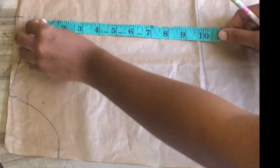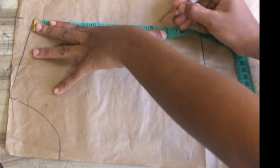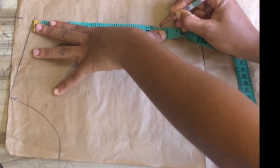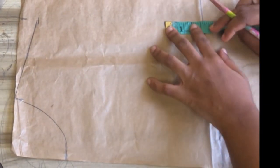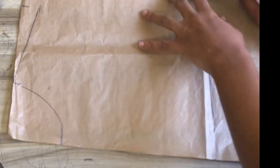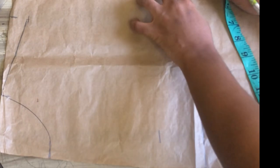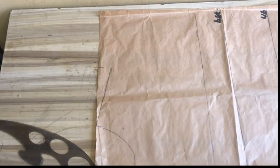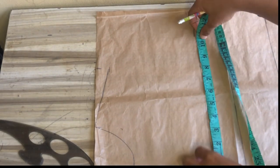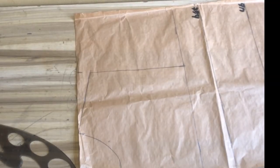From that point, I'm going to get the chest line. To get your chest line is your bust circumference divided by 6 plus 1.5 inches. The bust circumference I'm working with is 37 inches divided by 6 plus 1.5, so I have roughly 7.666. At that line, I'm just going to place and make a straight line. And whatever I have at the shoulder point, which is 8 inches, I'm going to measure it here and connect it.